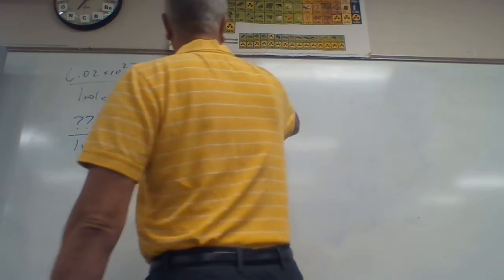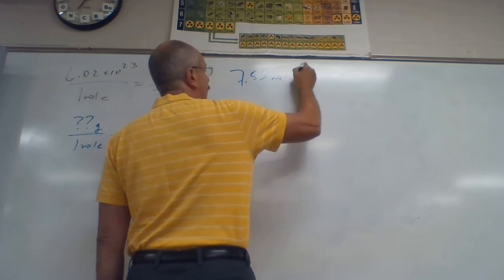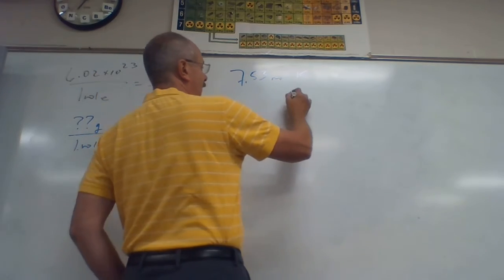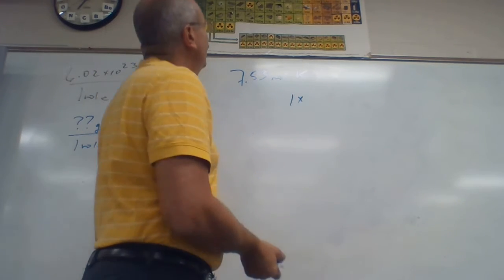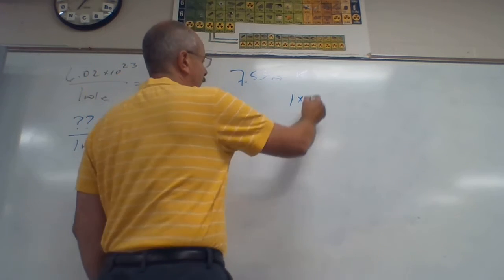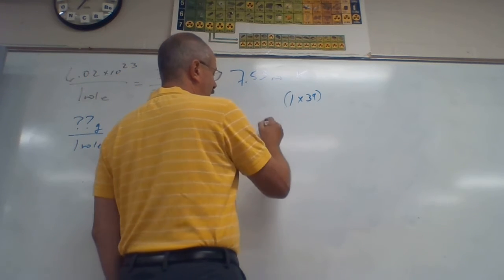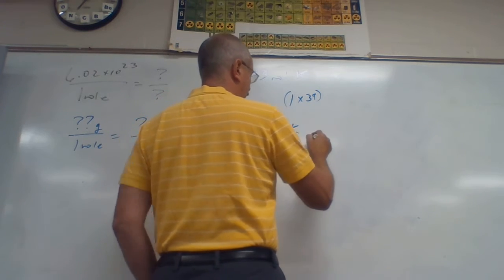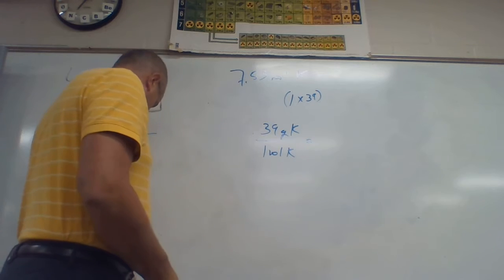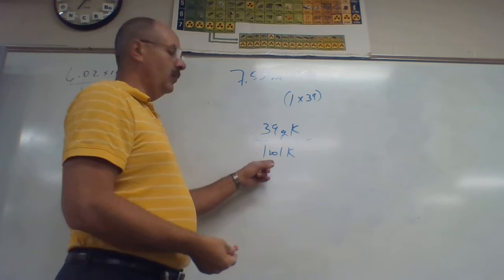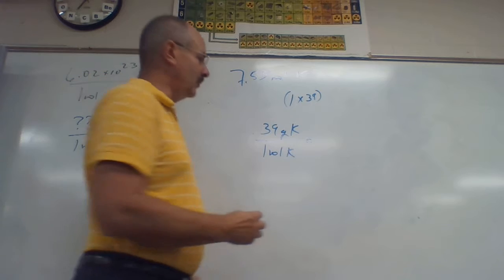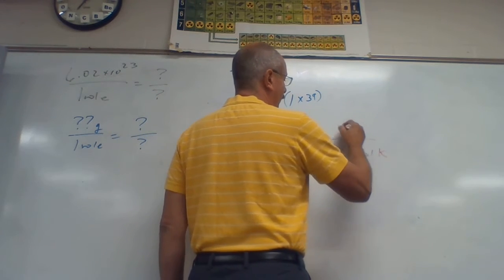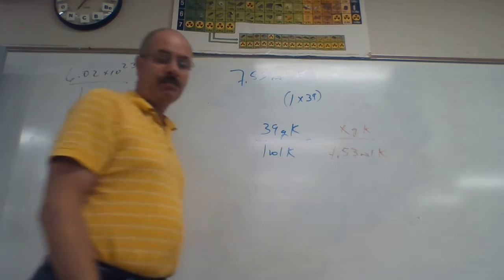So we have, let's put it up here, 7.53 moles of potassium. In order to do that, we got to know the molar mass of potassium. Well, there's 1 potassium times its mass, which is, I think, 39. Yep, 39. There's only one of them, so that's 39 grams of potassium per 1 mole of potassium. Then we go to the other side of the equation and say, I don't have 1 mole. I got 7.53 moles of potassium. We want to know X grams of potassium.